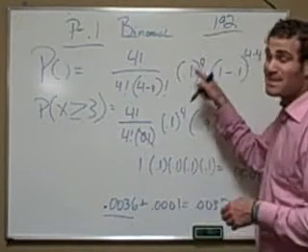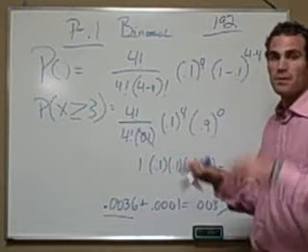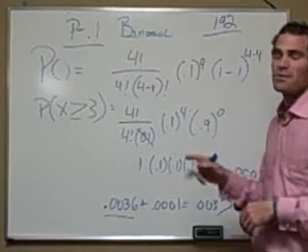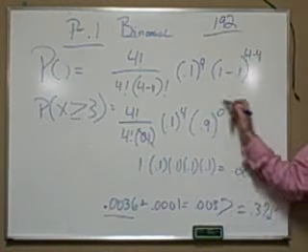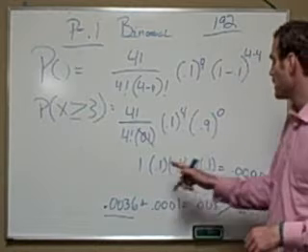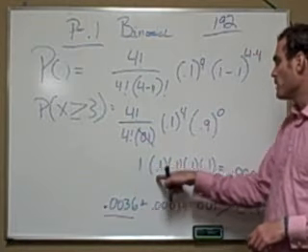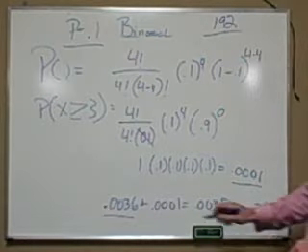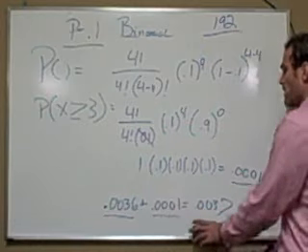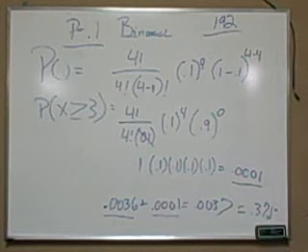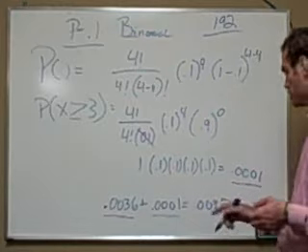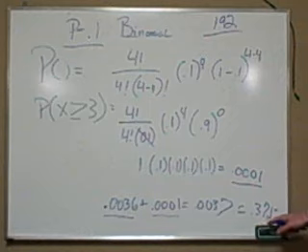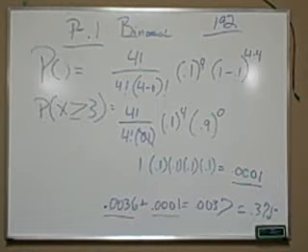Now, the probability of success is still 0.1. That happens 4 times, all 4 people get success. The probability of failure is 0.9, and that's given by 4 minus 4, or 0 people failing. Simplified out, 1 times 0.1 times 0.1 times 0.1 times 0.1 equals 0.0001. I add that to my probability, 0.0036, and the probability that 3 or more of my patients experience remission is 0.0037, or 0.37%, or less than 1% chance.